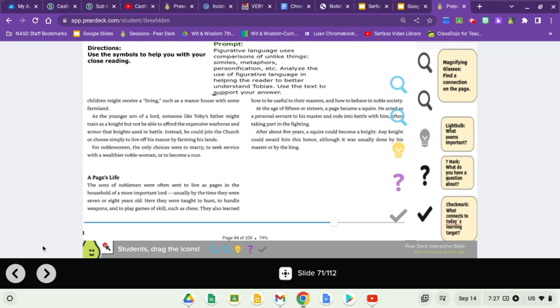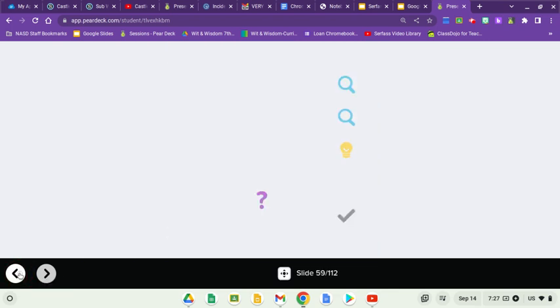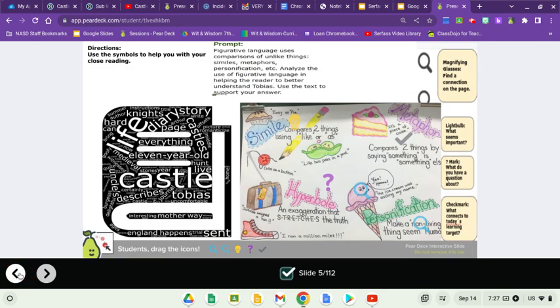But what I want you to do is we're going to zip on back to the beginning. All right. So, those of you who just have books, go back to the beginning of the diary. Ready? On your mark, get set, go back to the beginning of the diary. Whoa. I think it was slide 5. Whoa. Okay. So there's examples of figurative language like we've been seeing up there.